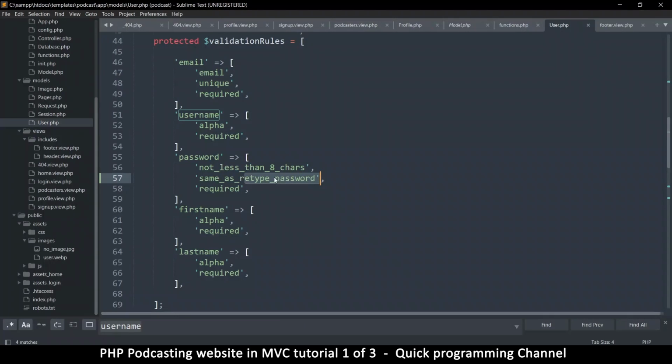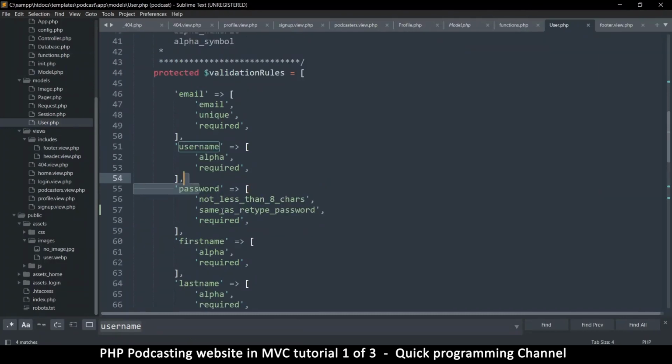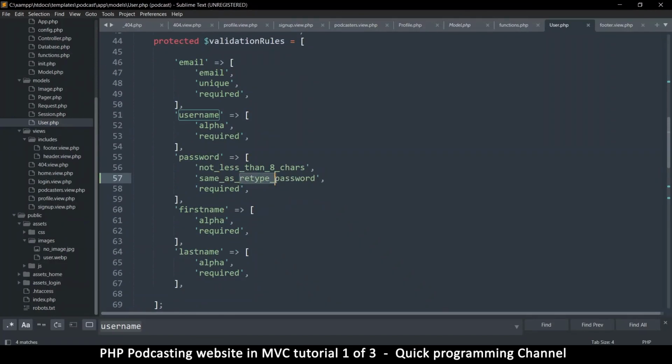Now let's make this one work as well. So I'm going to copy this and let's go to the model.php. Now the thing is, this row is special. It's not like these others, because required will always be required. This one will always be like this, but this one will change according to the column name here. We can say maybe it should be the same as email, same as another column. So this row will always be changing.